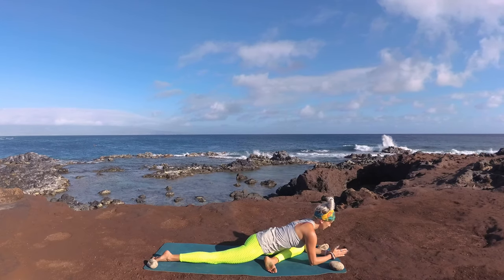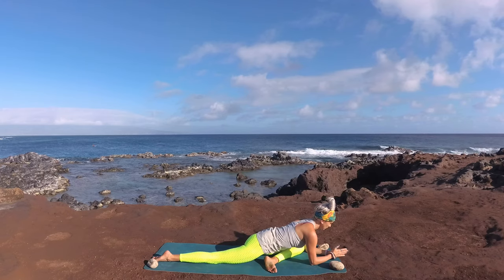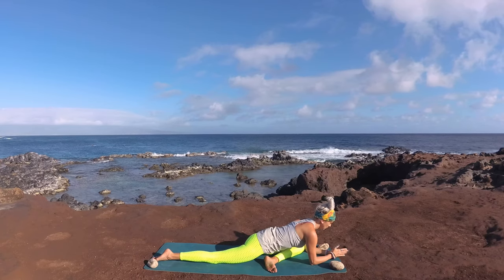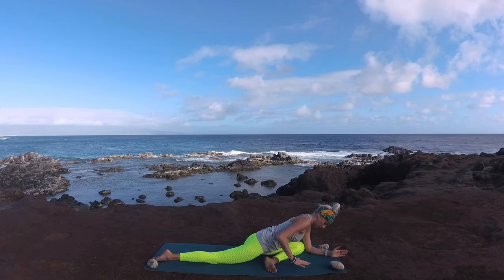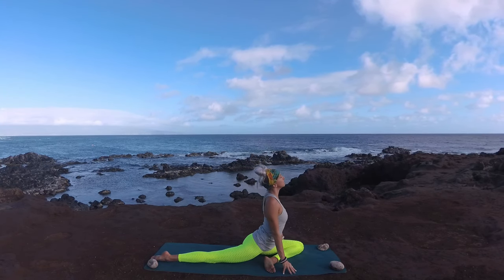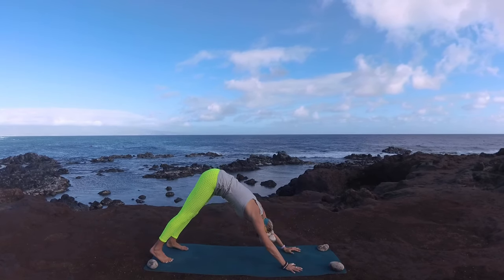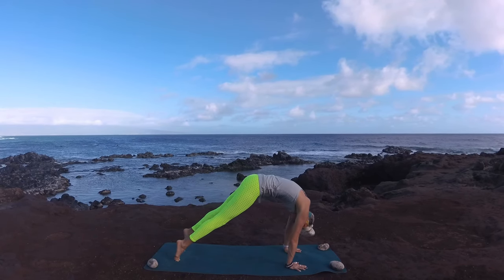Notice the rhythm of your breath, your heartbeat. Palms slide underneath your shoulders and press up. Tuck your back toes and lift to down dog. We'll take that wave of your spine through, coming into plank pose.